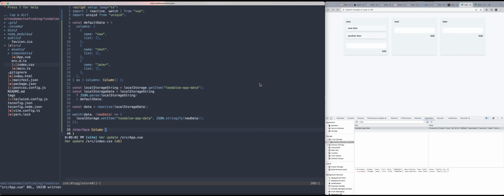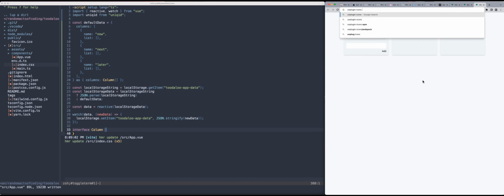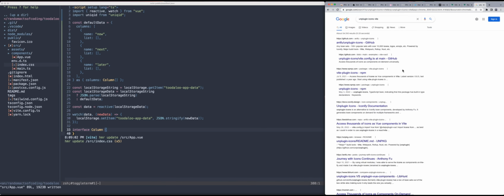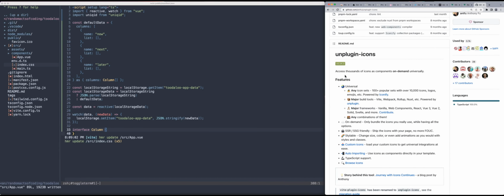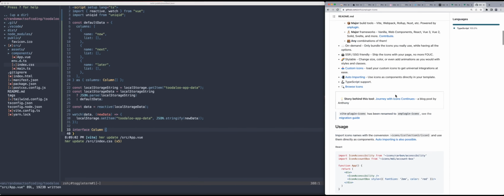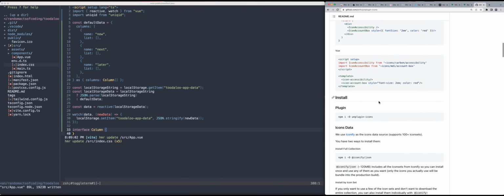Okay, what do we do next? Next, perhaps I can mark items as completed. And for that, I'm going to pull in some icons, and I'll use the unplugin icons plugin for Vite. And this gives us access to thousands of icons, probably just being used for the most simple of icons for the project here.